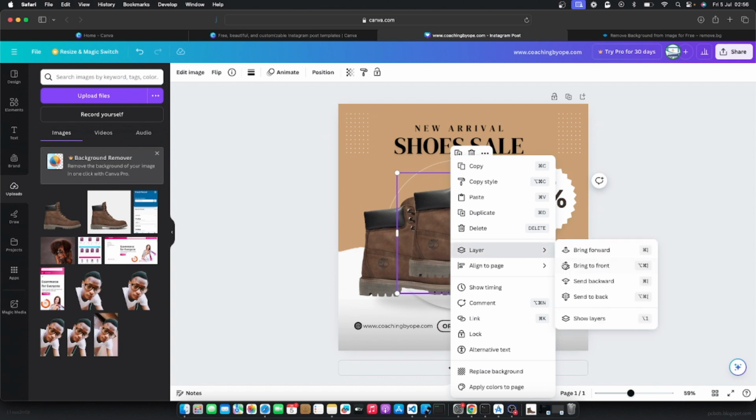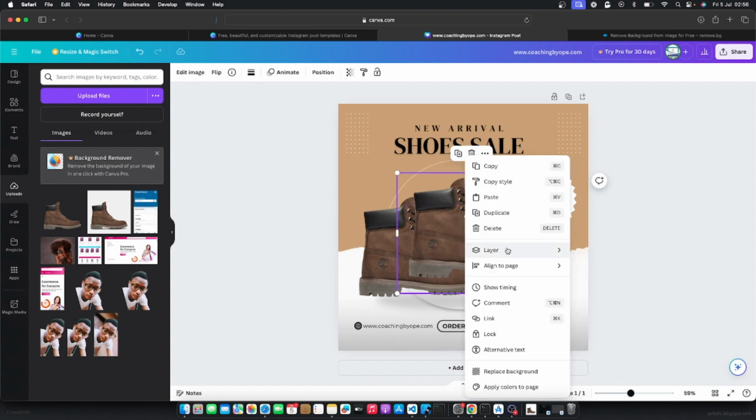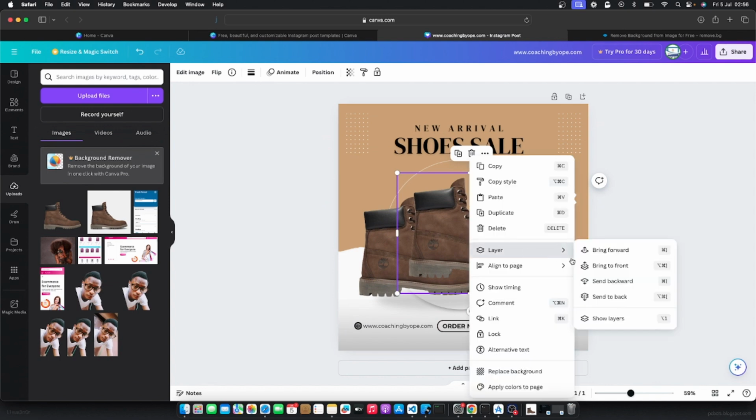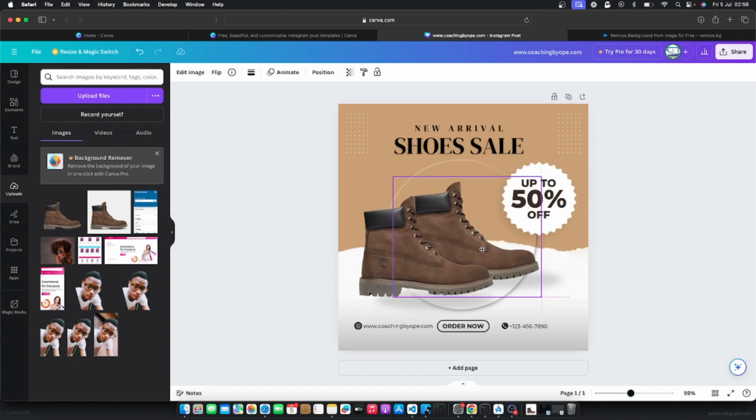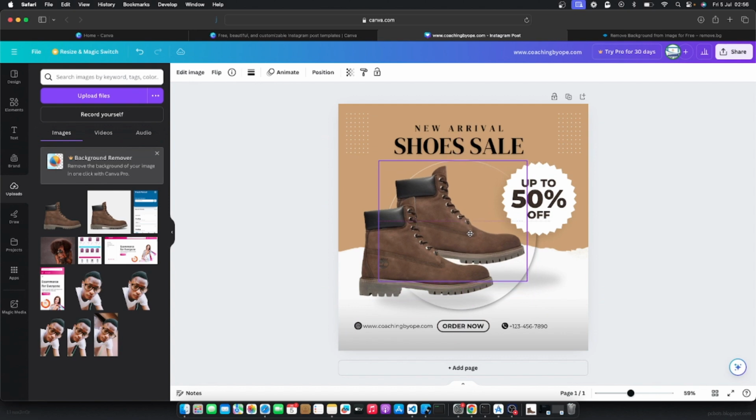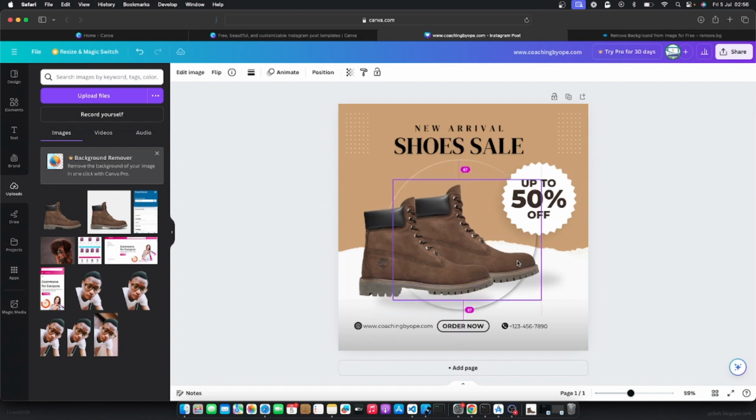I'll do that again, send backward until I get to this point. Send backward, again send backward. We don't want to do anything crazy. Maybe what we can do it this way.